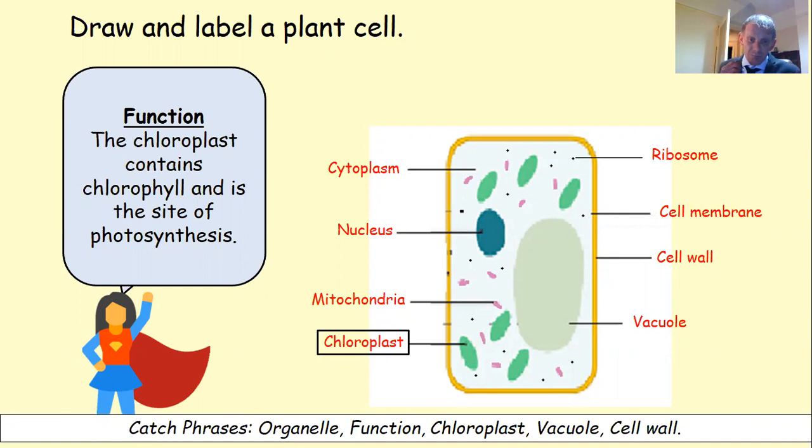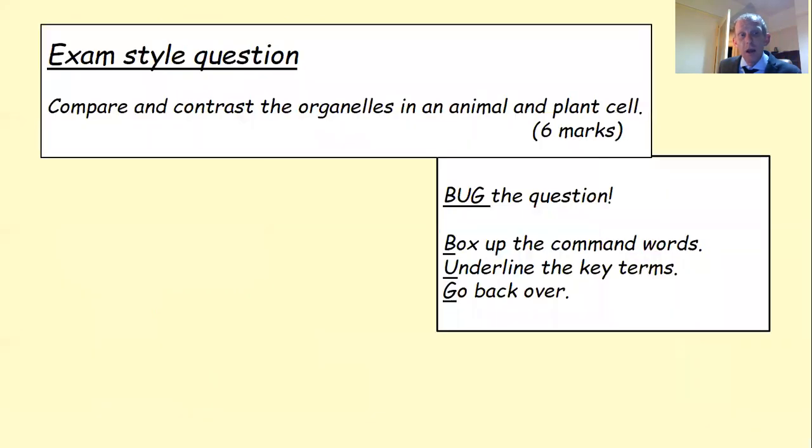So they contain chlorophyll, and they are effectively the site of photosynthesis. But that in itself is a whole series of lessons that we'll get into at another point in time, guys. Just at this point in time, as long as you know that the chloroplasts contain chlorophyll and they are the site of photosynthesis, that's all you need to know at this stage. Okay, guys, so we've covered all the organelles of a plant cell, all the organelles of an animal cell. And we're going to move on to our exit ticket.